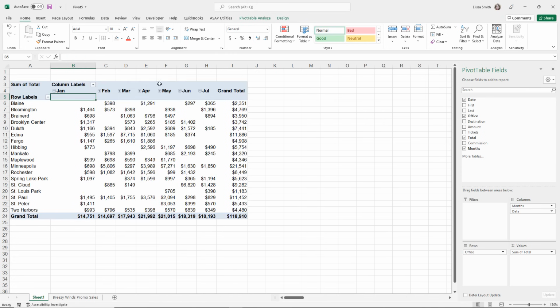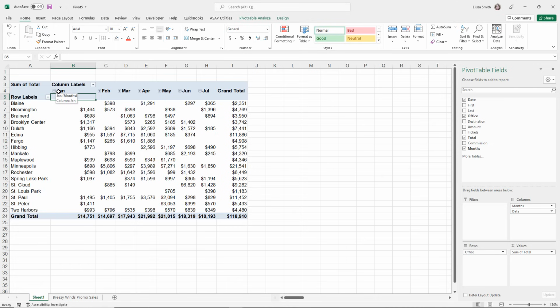You'll see the dates get added at the top. Now mine has automatically grouped these dates. If this doesn't happen, I want to show you how to do it, because dates can be grouped by months, by quarters, and by years. And maybe I'd like to take these months or the individual dates and see them broken down into quarters.